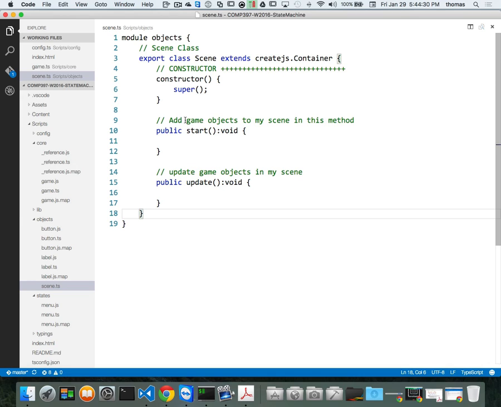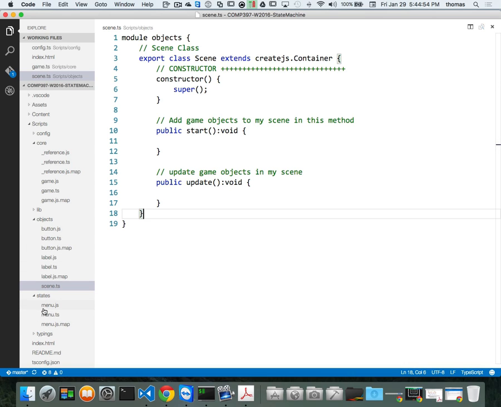So I can test for that. I can say if I have a scene, which it would be if they inherit from the scene class, that means that I can use the scene keyword, which I couldn't do if I didn't have a superclass for them to inherit from. I'm almost creating a hierarchy first before I create my other actual scenes. So an example would be this state, which is the menu state.